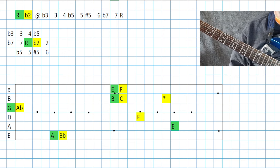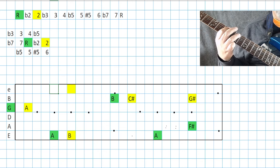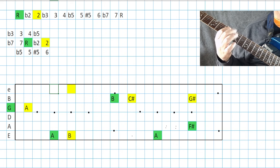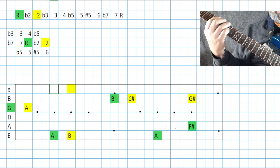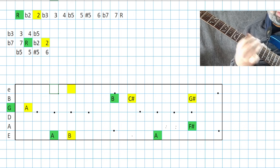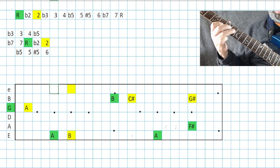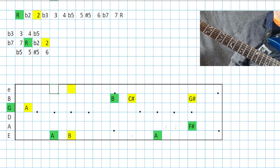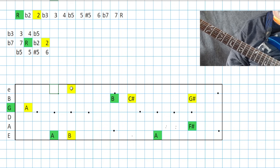Okay, so the major two, another step, sounds like this. The minor two sounded like this. Jaws warning, more tension. The regular two releases the tension. But if we had a scale that was all of these easy steps, it sounds kind of ambiguous and sort of strange, and it's called the whole tone scale, and it has its purposes here and there, but that's it.